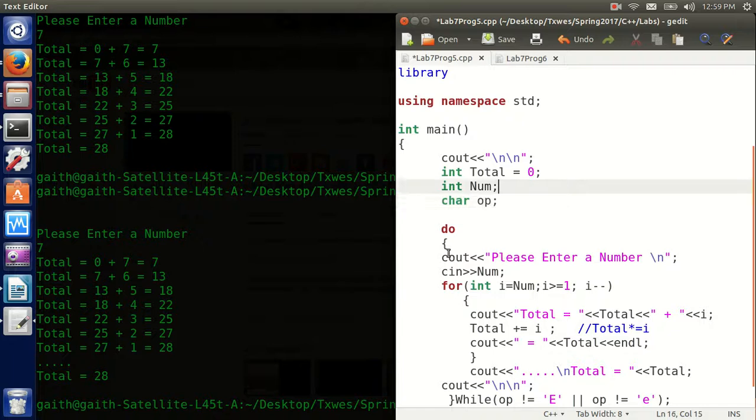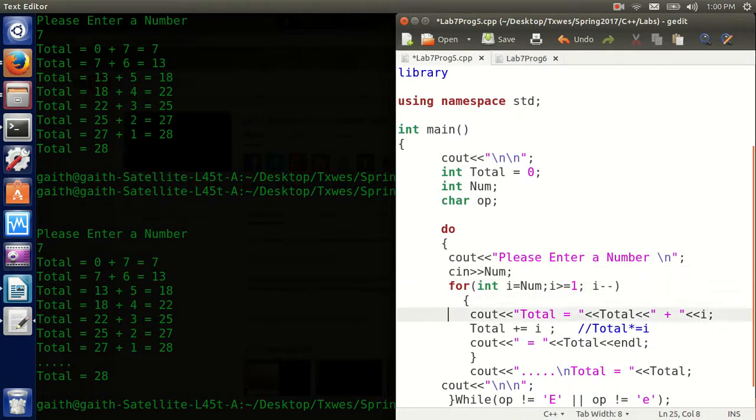No, let's make it before. I can do it after each calculation, and then I can put it here. It will do at least the first calculation.